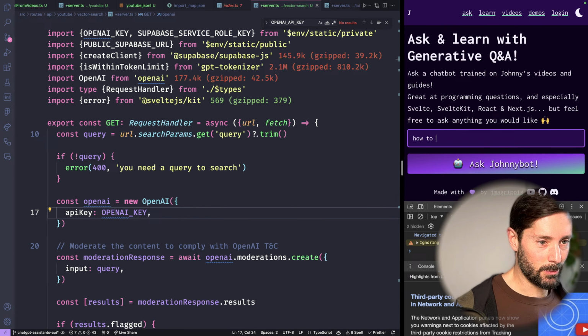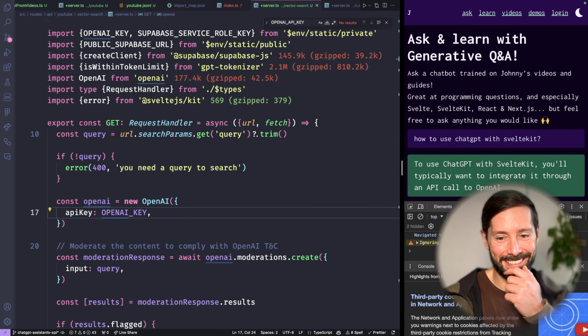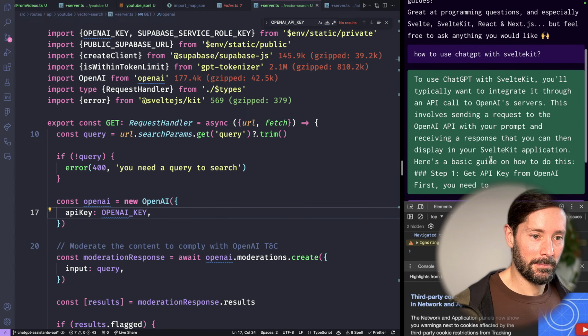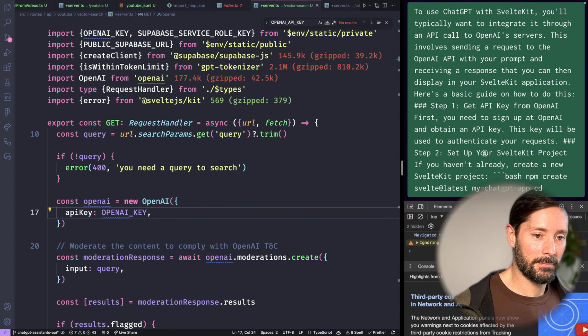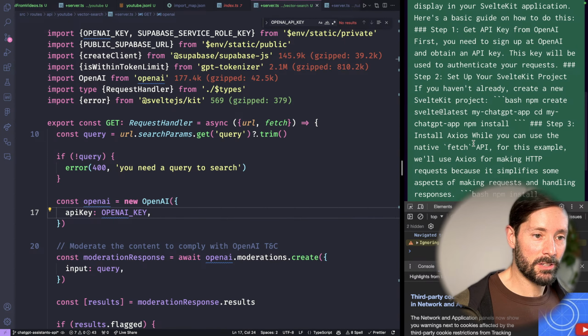How to use ChatGPT with SvelteKit. It's thinking. Oh, we did it. Install Axios.